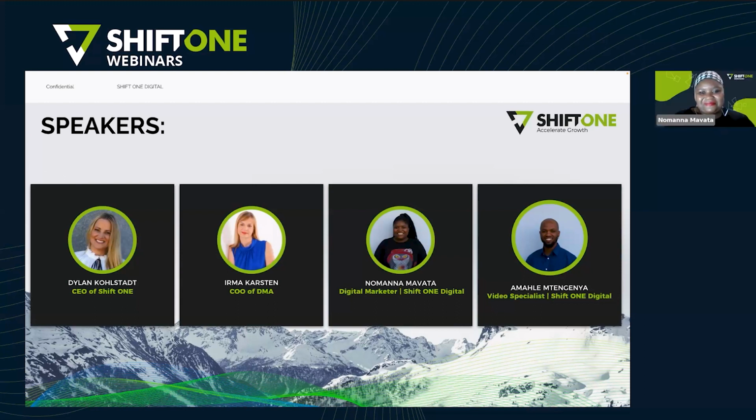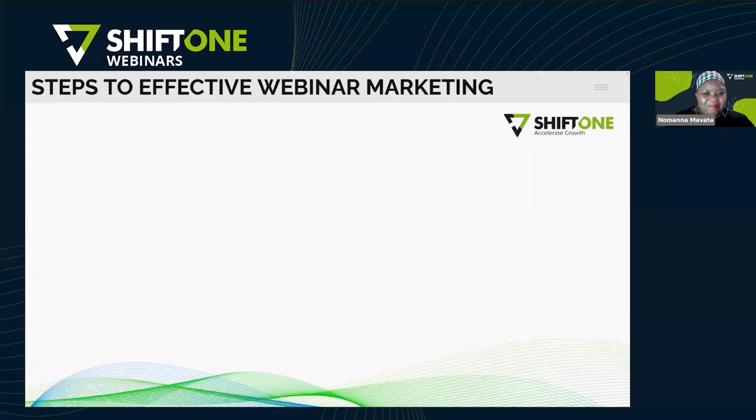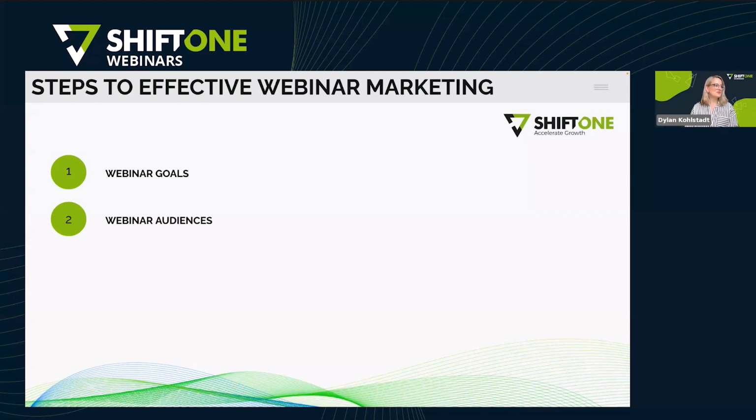So without any further ado, let's cover what we're going to be covering. Today we're going to take you through a step-by-step checklist. I do love my step-by-step checklists. We're going to be taking you through some of the basics of webinar marketing, starting as always with the goals. And if you've done any of our sessions, there are a few things we always bang on about. One of them is goals. The next one is personas, audiences, or target markets, a big favorite of mine and Irma's.